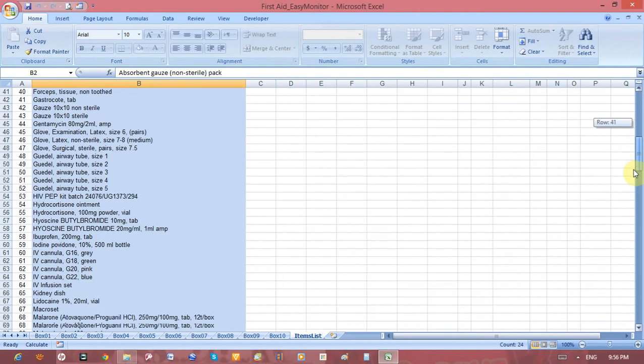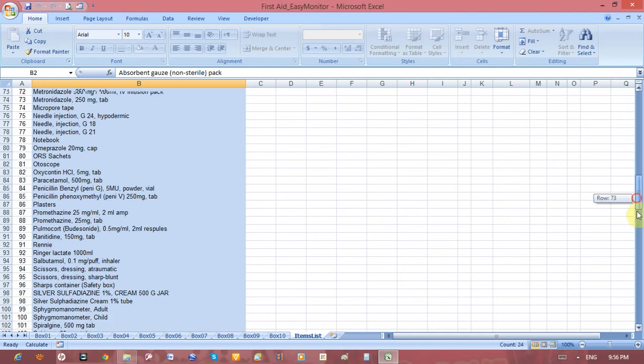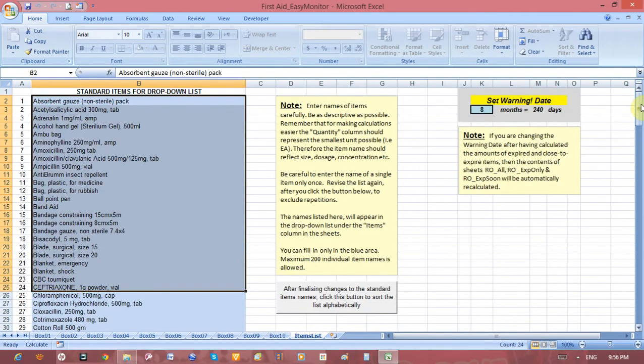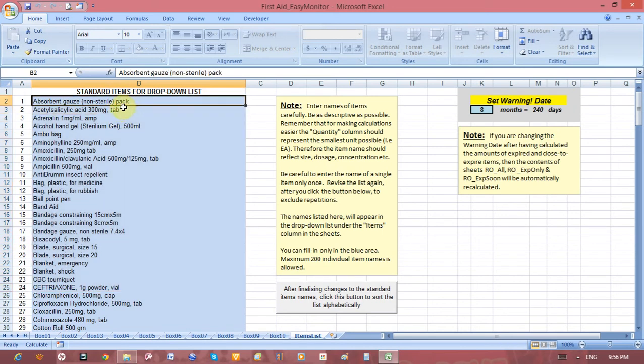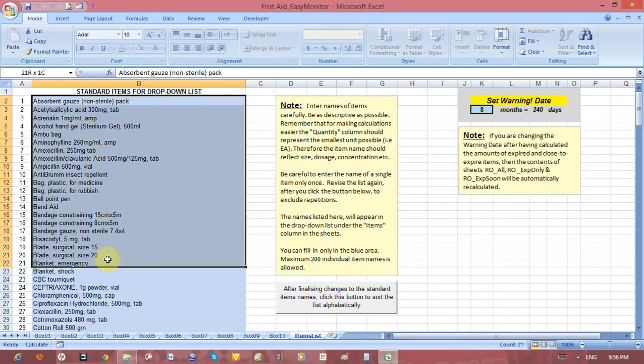This is the list of standard names of items that would appear in your tables as a drop-down list. This is done to make automated calculations so that you will not write accidentally the same item in a different way. Otherwise, the program cannot make calculations. So the first thing you do, you populate this list.